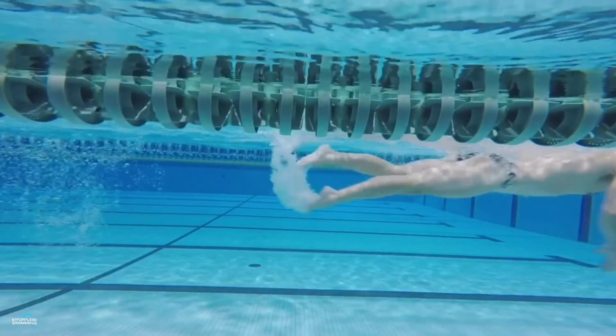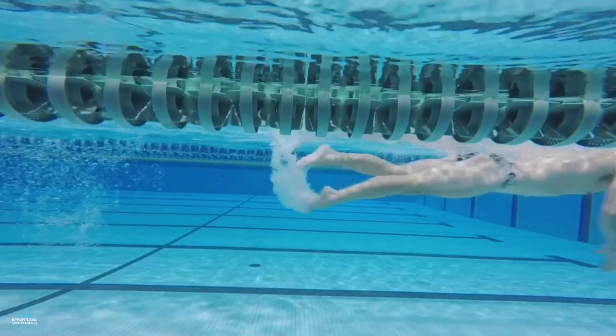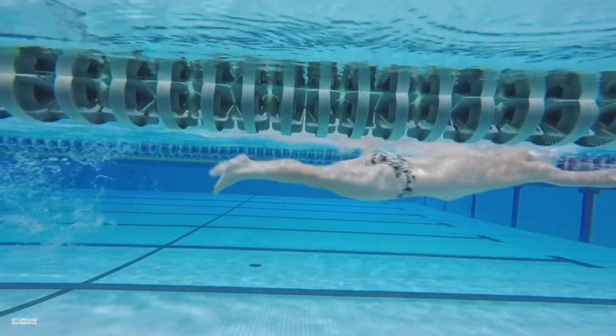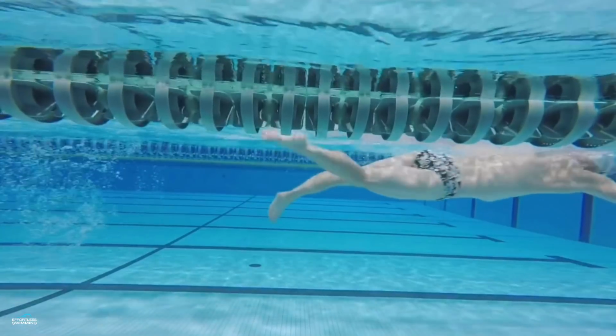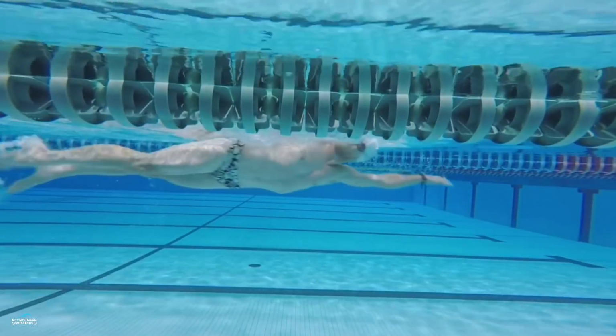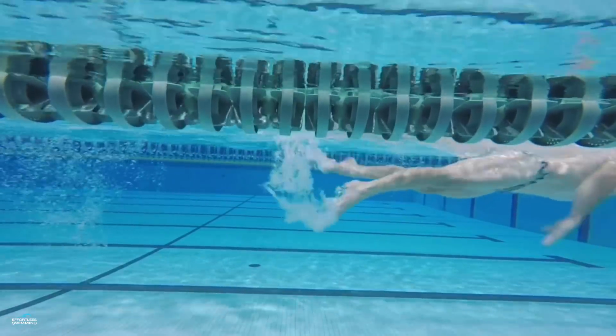Yeah, same thing. I reckon that left leg, left knee can bend just slightly more in order to get the heel up a little bit more. But overall, I think the kick is, you're working well with it. I like to see this whip down with the foot. So in the down kick, we want to see that coming down with a bit of a whip. That's where you get that little bit of propulsion. And on both sides, I think you're getting that pretty well.